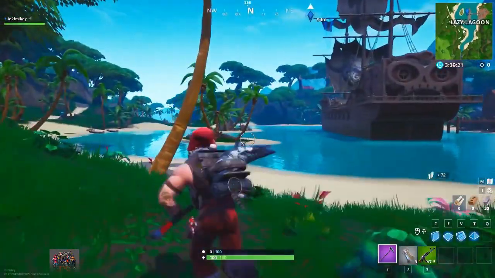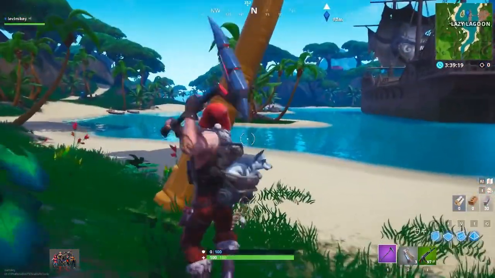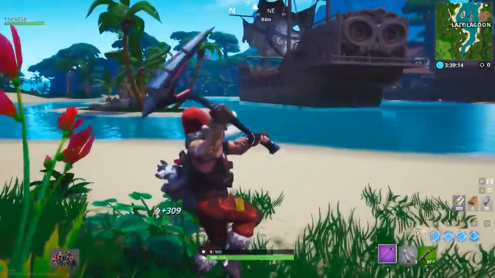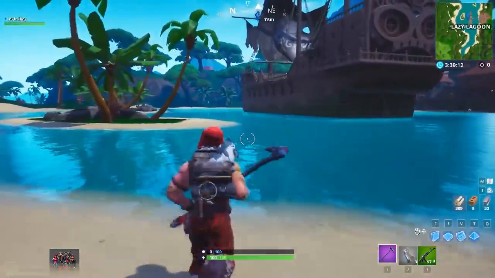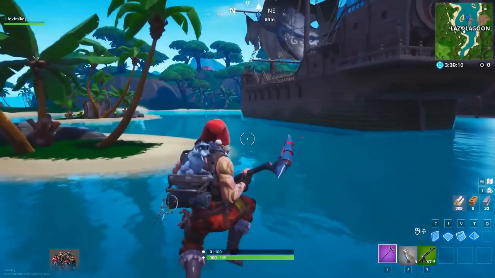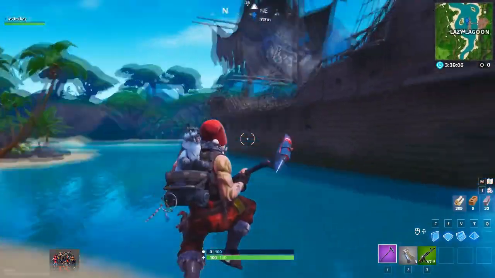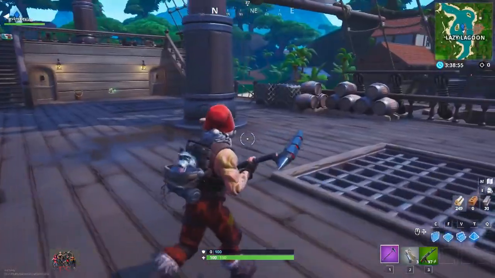And then we're going to break this tree, get some blocks, because that's all you need for this glitch. Just some building materials to get over to the pirate ship and to actually do this glitch, guys. So we're gonna go ahead and board this pirate ship, guys, because, you know, we're basically the king of the pirates. All right, we're gonna hop on there and we will do this glitch. Okay, guys, we are on the pirate ship.